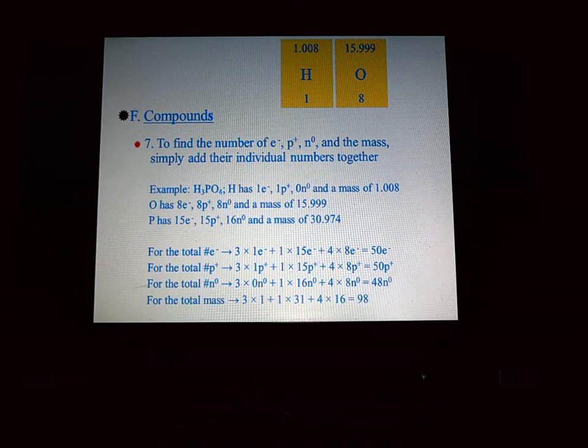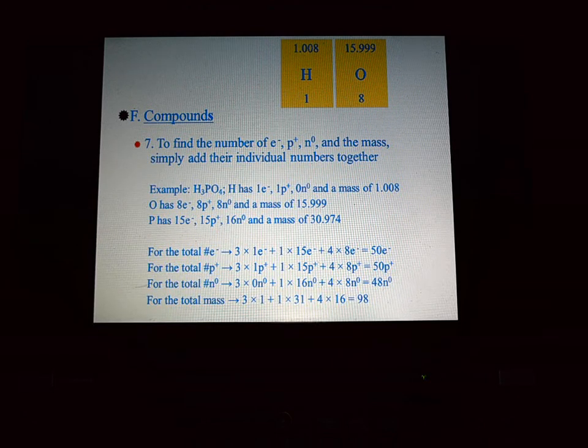And so, again, if you wanted to know how much the whole thing added up to, this is what you're going to be doing. If you take that one paper that you colored and flip it over and look at the very bottom, it's basically asking you how many electrons, how many protons, how many neutrons, and what's the mass of the compound. This is what you're going to have to do for each one of those.